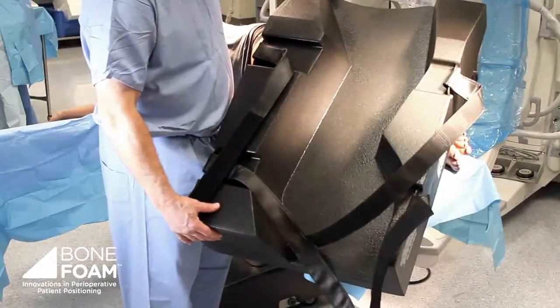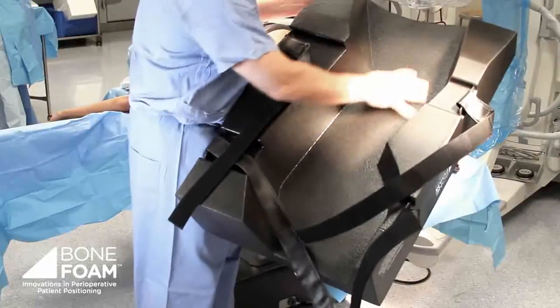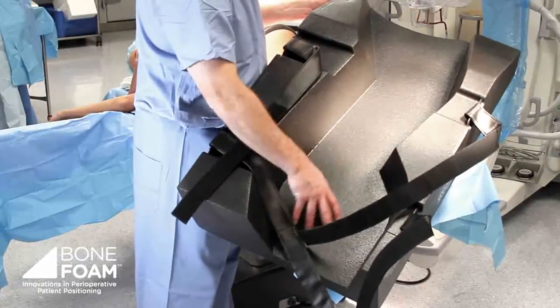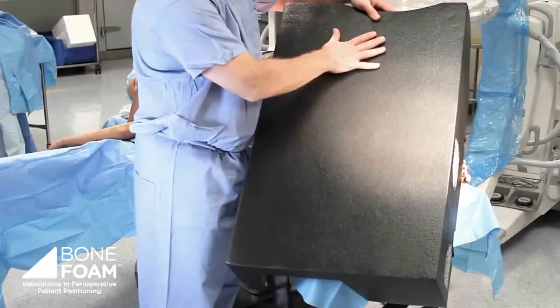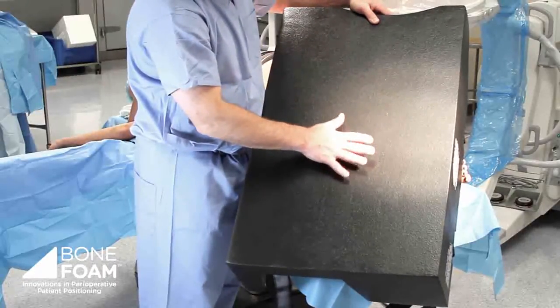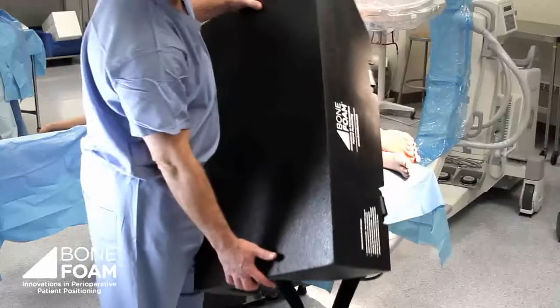This is the undersurface, which is what the piece is named for, the leg tunnel. So this will accommodate the down leg. And I'm going to flip it over. This side will become the surgeon's working surface. The top leg, the leg in which the surgeon is working, will lay on top. This cutout here accommodates the groin.